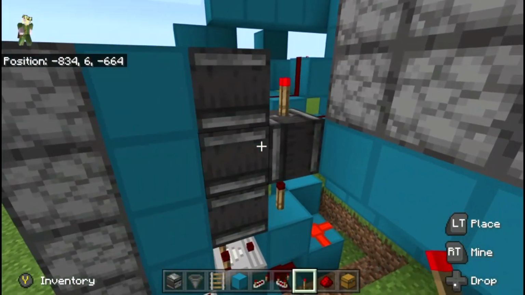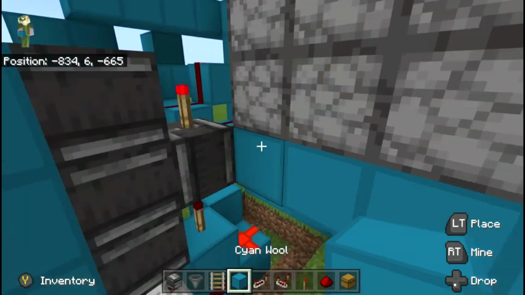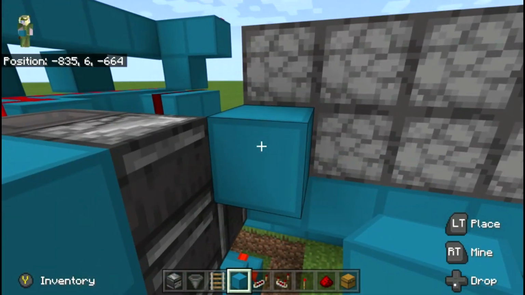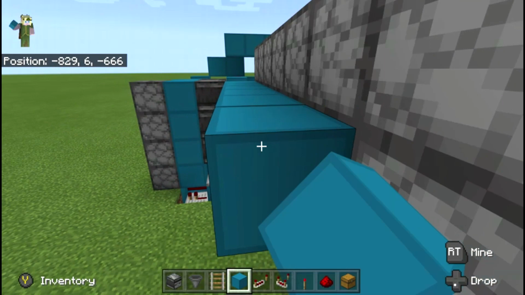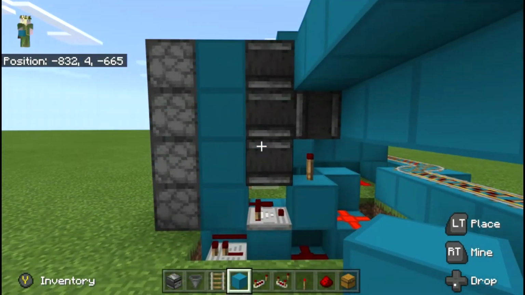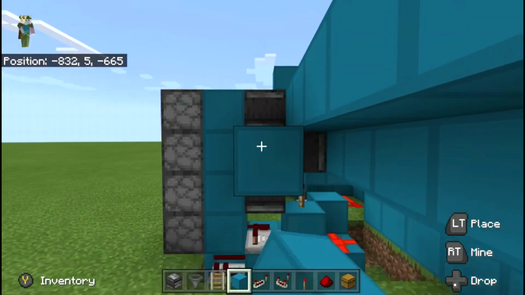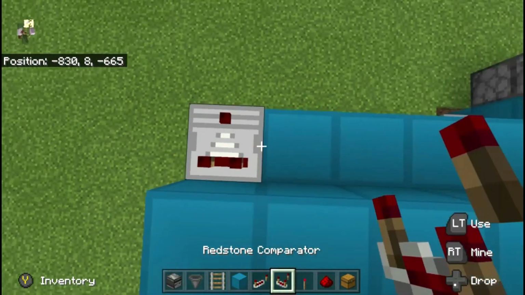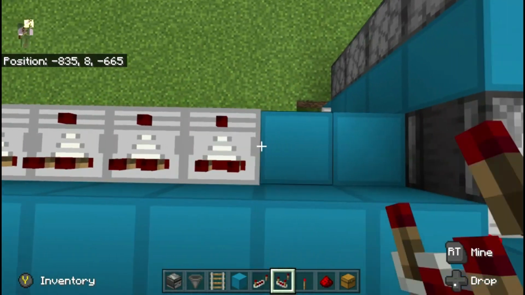Alright, so next, coming off behind the top dropper, or the lower dropper, you want to put a line of blocks for as long as your output is. And then we want to put a block here because we're going to need a comparator to sit on the block and to be able to read the dropper.